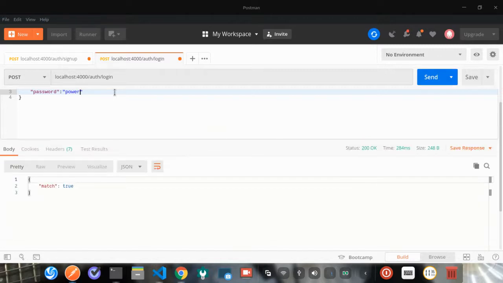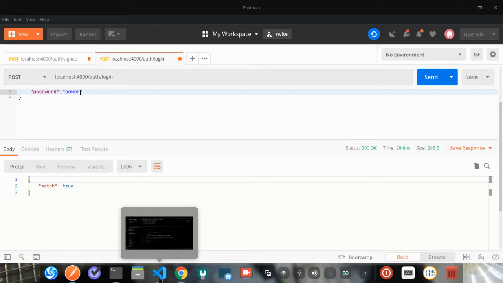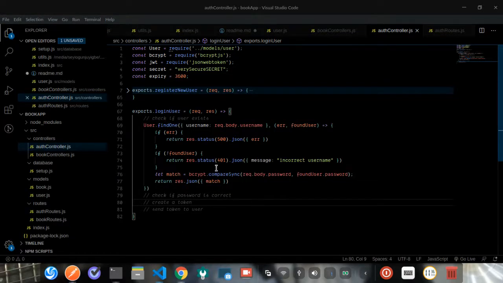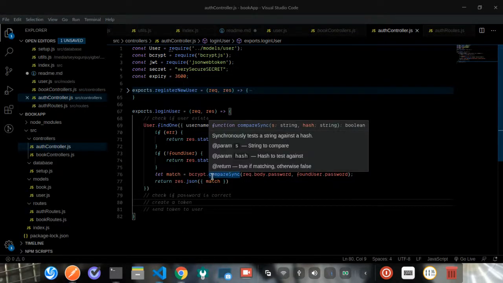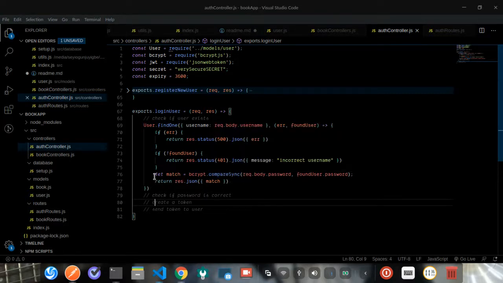All right, so now the match is true. So that is how the compareSync method works with bcrypt. Don't mind the pronunciation, please. All right, so this means that we found a match between the supplied password and the saved password. Remember that has to match correctly for the user to be logged in.